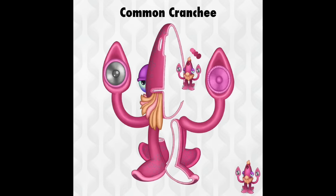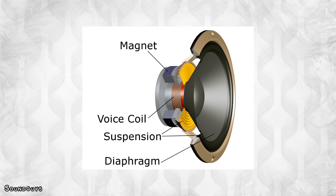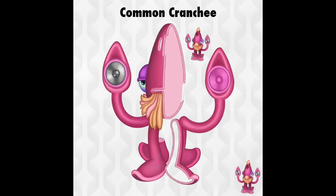To understand that, let's take a quick dip into the world of speakers. Put into its simplest terms, a speaker is a wire coil and a magnet behind a membrane. When current is sent through the wire, it causes its magnetic field to fluctuate, moving the speaker head slightly back and forth. All of these super quick vibrations compress the air in front of the membrane closer together and give it enough energy to become sound, audible to the human ear.